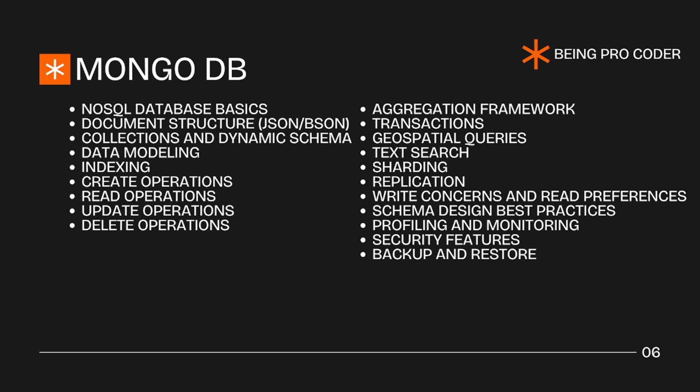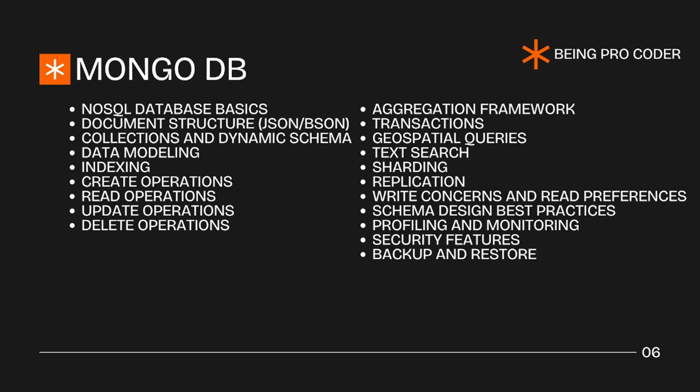schema allows various structures. Data modeling is like designing how data is stored, ensuring the scalability and performance of the data. You can learn from the data modeling. Coming to indexing, it is a mechanism to improve query performance by creating a data structure. Then the create operations: create, read, update, delete are the CRUD operations that we have already learned in the SQL part. All databases will have the same operations, but the syntax is different.